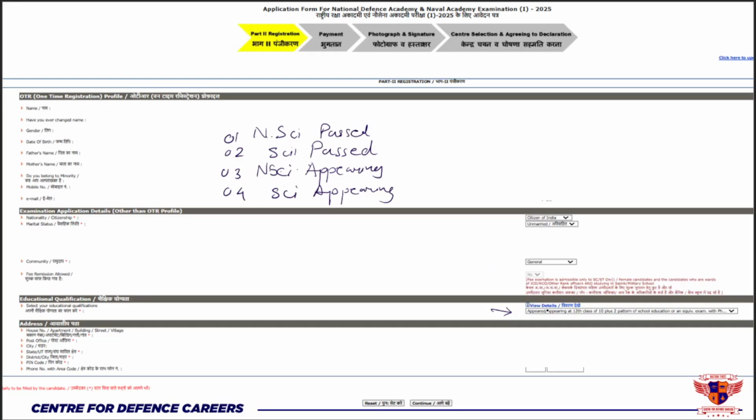I would strongly suggest you click on this view details bar over here and see for yourself which option you fit into the most and then click on that. Don't blindly go on these numbers. Click on that view detail option and a small window will pop up that will have the same details over here. But again, rely on that window. There is a chance that UPSC might tweak the order here and there. So just ensure you select the right option that is suitable to you.